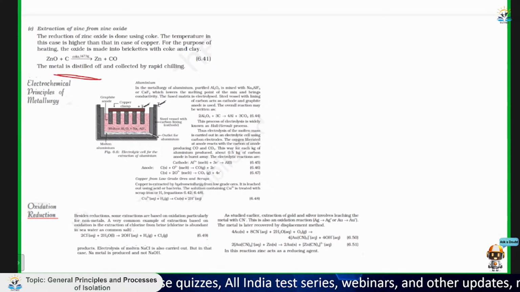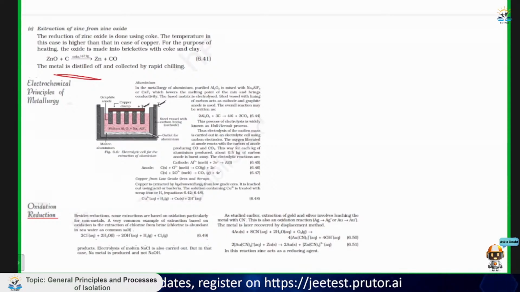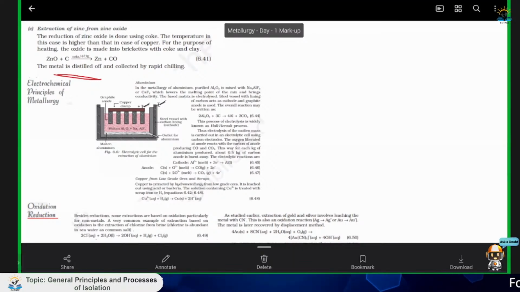Na3AlF6 and CaF2 are added because Al2O3 is still hard to electrolyze, because Al2O3 has a very high melting point and lacks conductivity. Na3AlF6 decreases the melting point of Al2O3, so it is easier to melt. Adding CaF2 increases the conductivity, so heat is generated easily. That's an important thing.